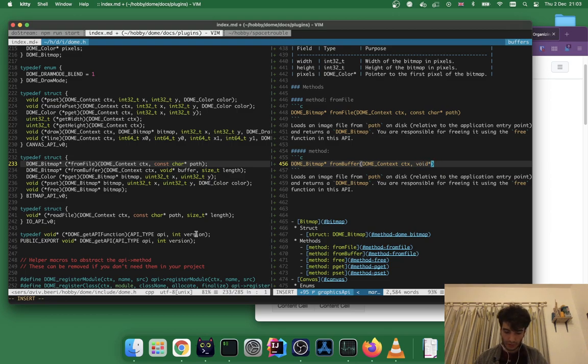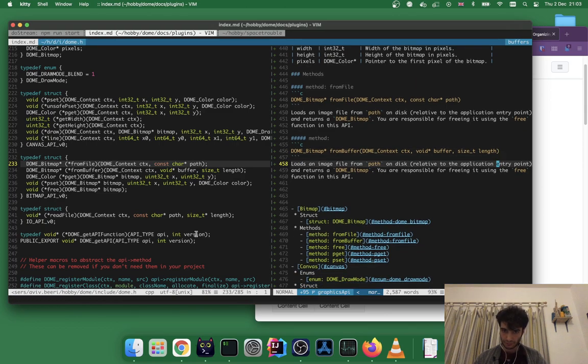What was it? Void star buffer and size2 length. Loads an image file stored.